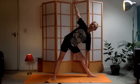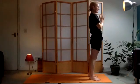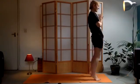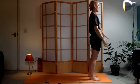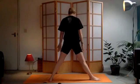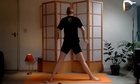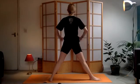Now use the inhale to come up, maybe bending into that left knee, and the exhale, lowering the arms down, bend into the right knee and bring yourself back to the front of the mat. Lift the heels, place them down, feel the ground, lift the toes, place them down. Weight onto the right foot, step back with the left. Same distance, same feet. Angle, right angle, hips aligned with the long edge of the mat.